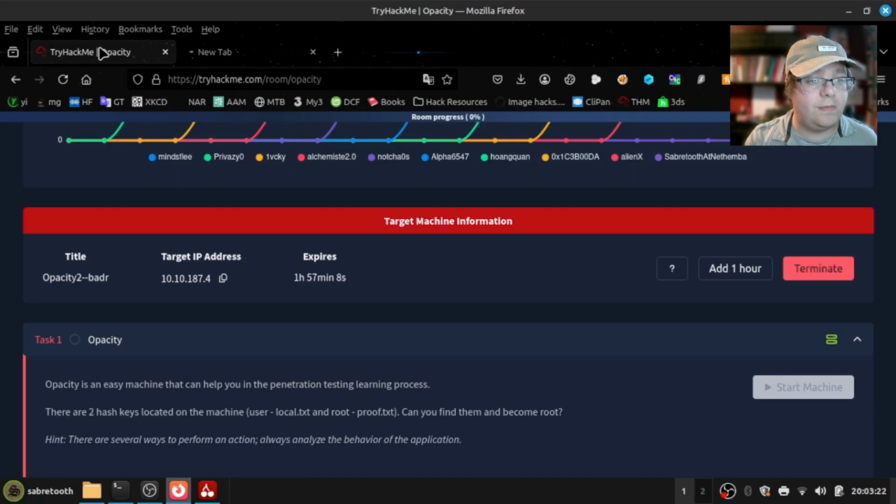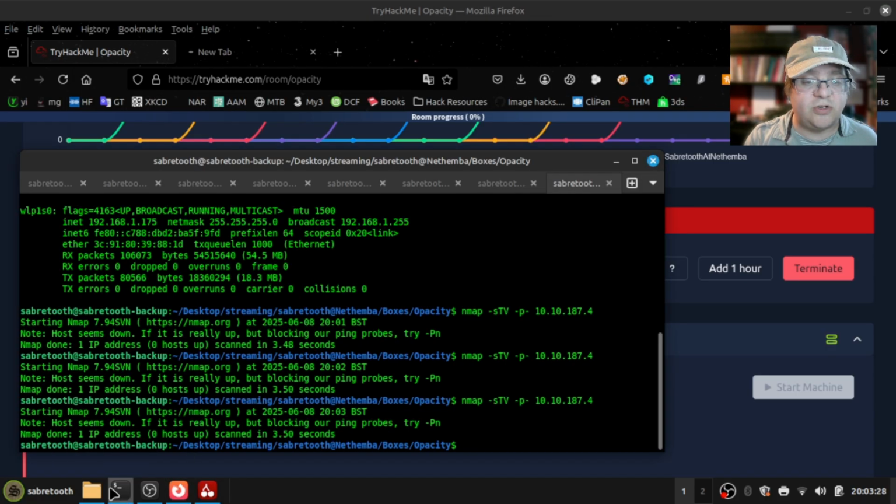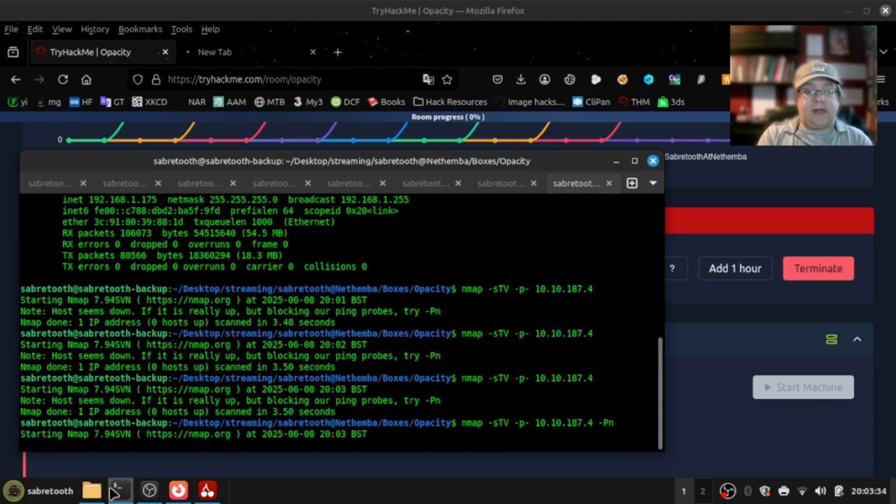What is going on? It's already been 3 minutes since it's not up. So it says try capital P to block the ping, in case the system's blocking the ping probes. So we'll try that, of course. How unusual. How very unusual.